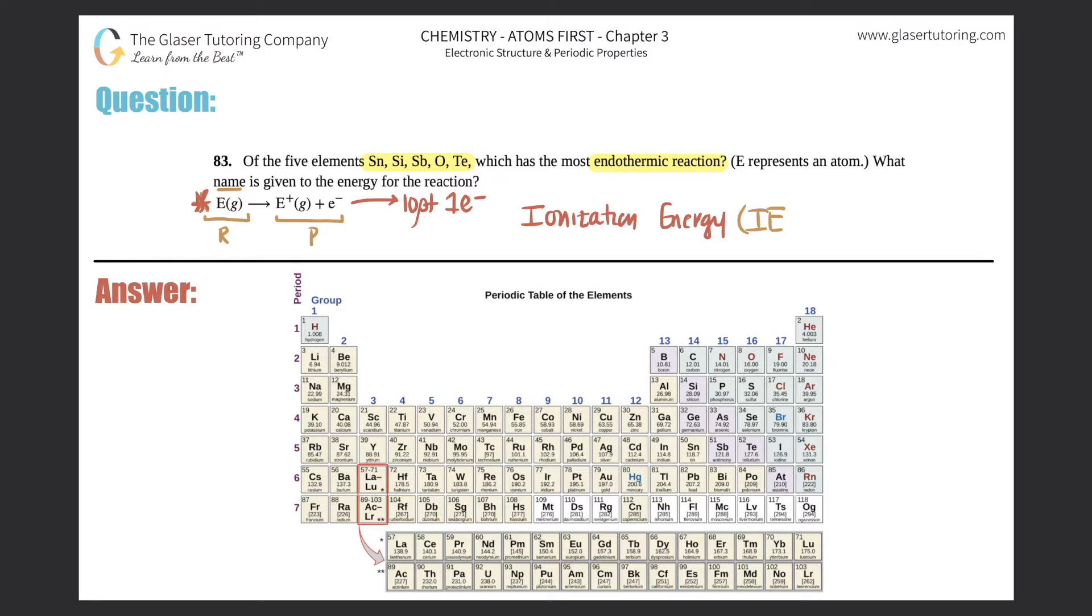If you want to be more specific, this would actually be IE number one because this signifies what electron got lost. If you started off with just an atom like we did here—this one didn't have a positive charge, just a regular atom, no charge—and you went to E plus, meaning that you lost your first electron, that would be the first ionization energy. But if you started off with E plus and went to E two plus plus e negative, this signifies that you are losing your second electron because your end charge is a plus two.